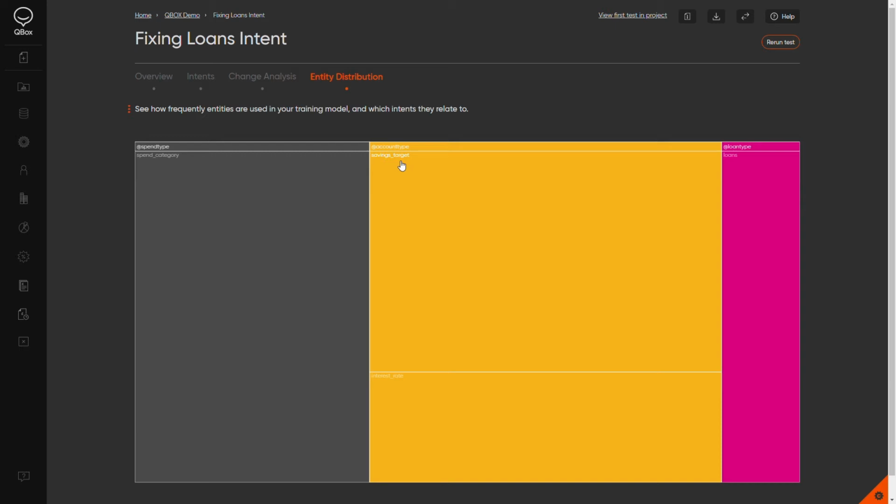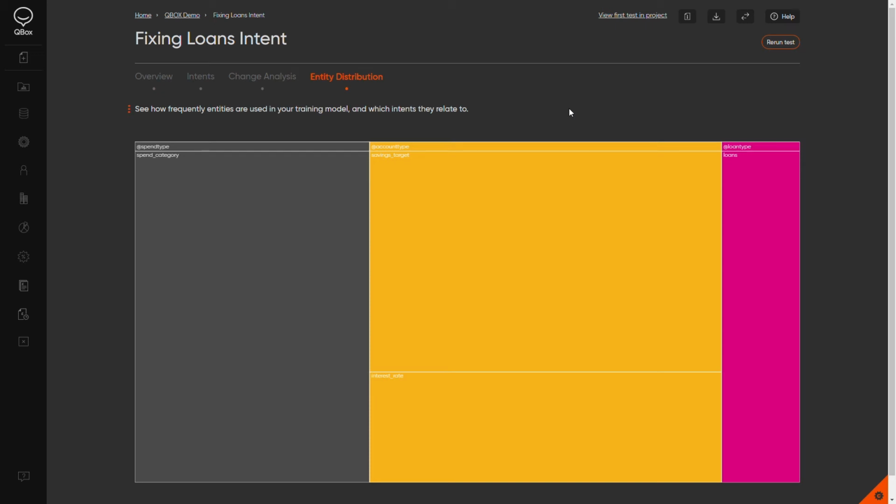And if you hover over one of the intent names, you can see the number of occurrences you have of this entity in your training data for this intent. This allows you to validate your intent mapping strategy. As you build your model, you may decide strategically to represent entities within an intent.